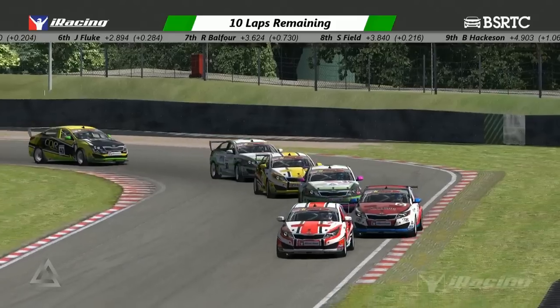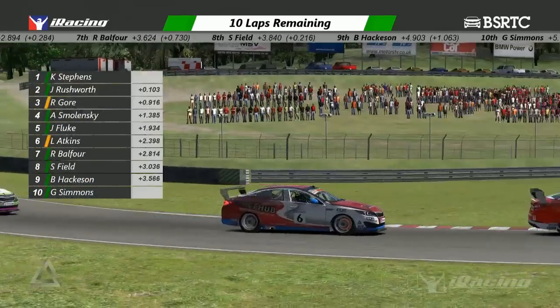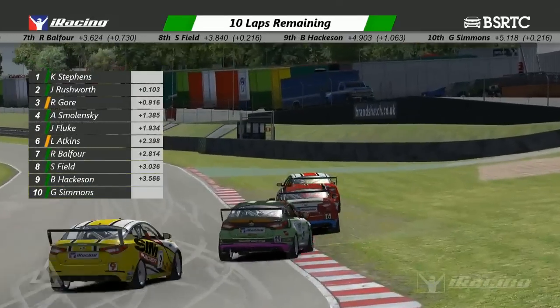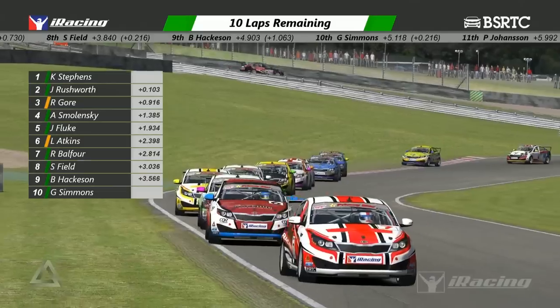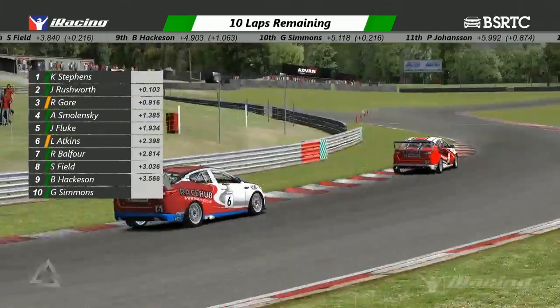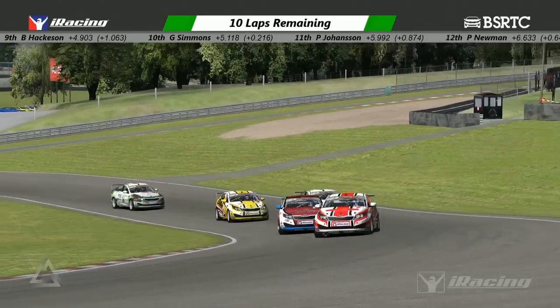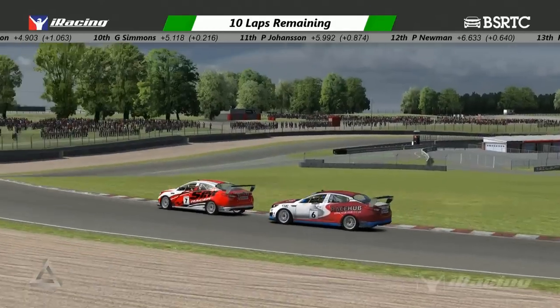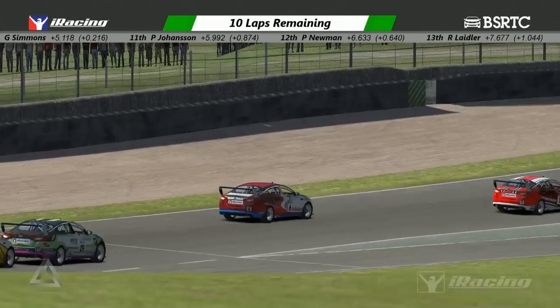Alex, just that untimely bit of oversteer for Rushworth. Just did for him at the wrong moment through Paddock Hill Bend. Yeah, exactly. Last thing he wanted. Looked like he would have had an opportunity then just to get a move onto the inside, but just had to get out of it a fraction. So not over, 10 laps to go. He definitely saw how quickly he closed in, so it's all opened up. But of course he's got to worry about the people behind him now as well, because they're right there and ready to pounce should they make a mistake.